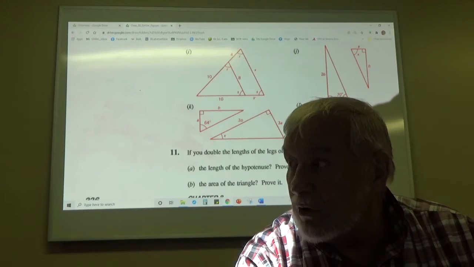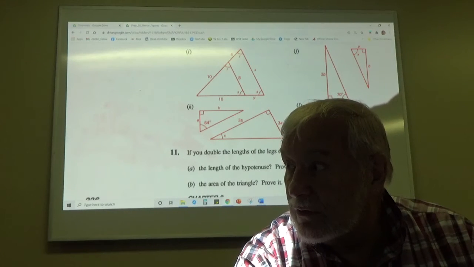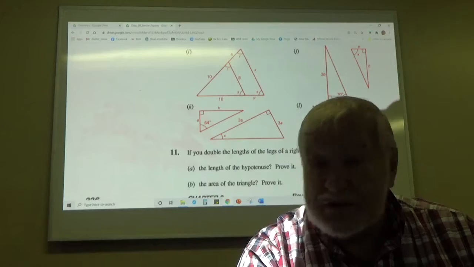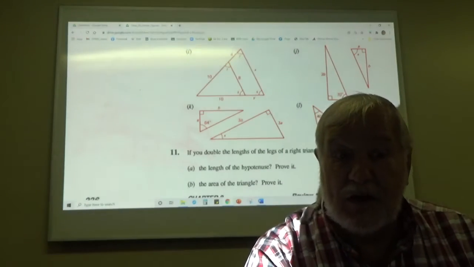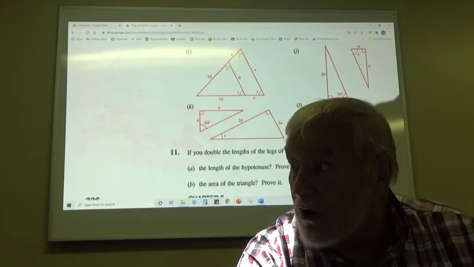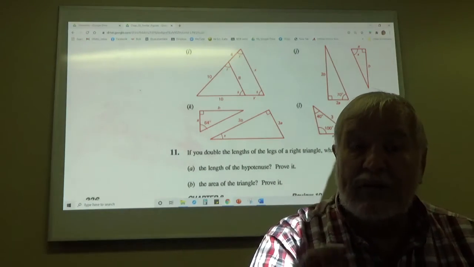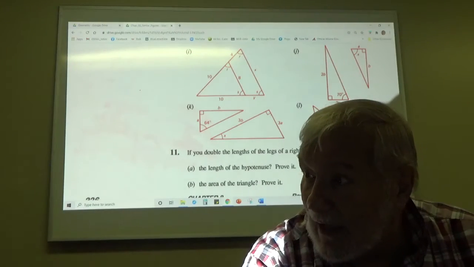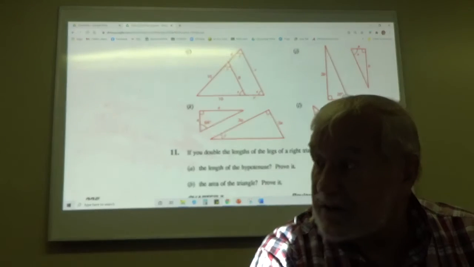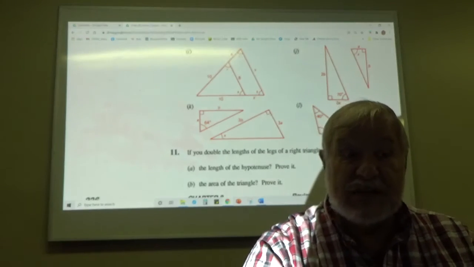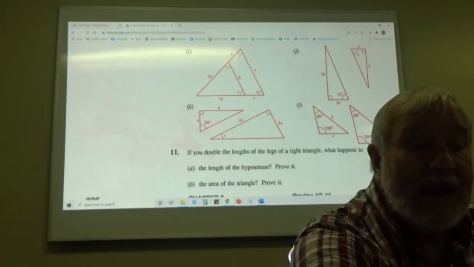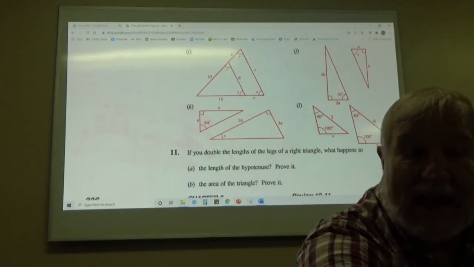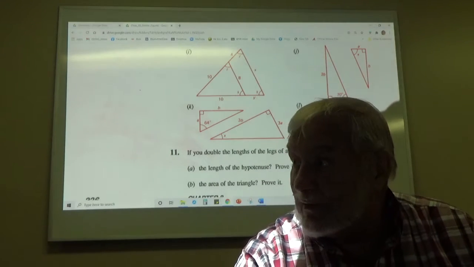If triangles are similar, what do you know about their angles? Say it loud. They're the same, right? So therefore, these triangles are similar because one is twice as big as the other, or half, depending on which one you're looking at. So if they are similar, then the angle 70 is the same as angle x. So x has to be 70 degrees, because the angles don't change. The sides change. That's why in I we had to set up a proportion of 10 is to 8 as 14 is to x. But the angles don't change.